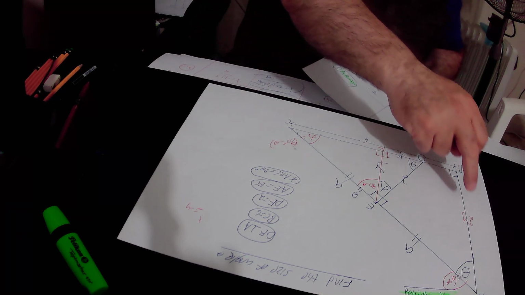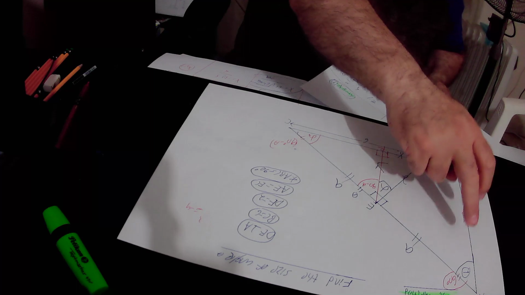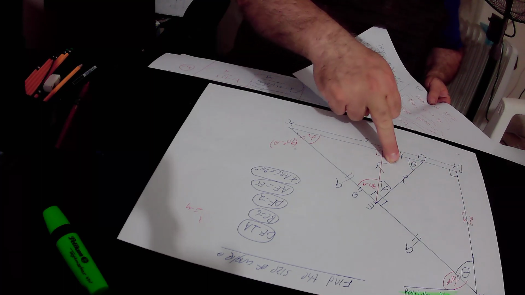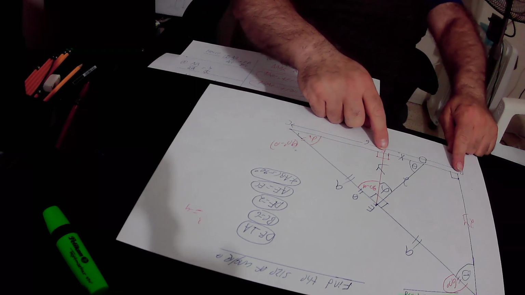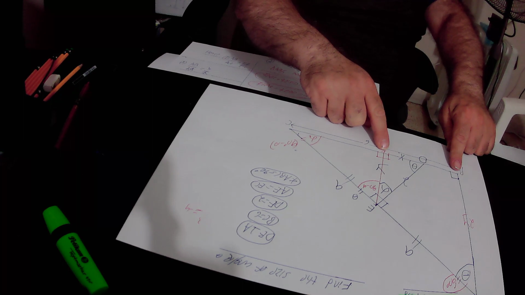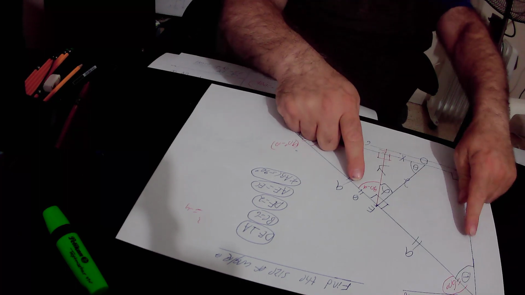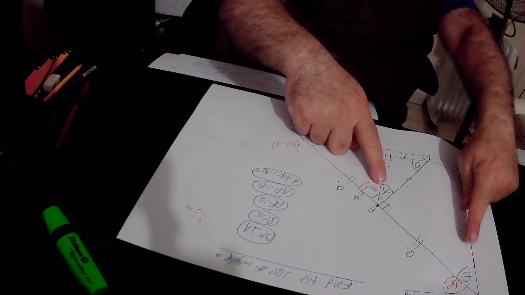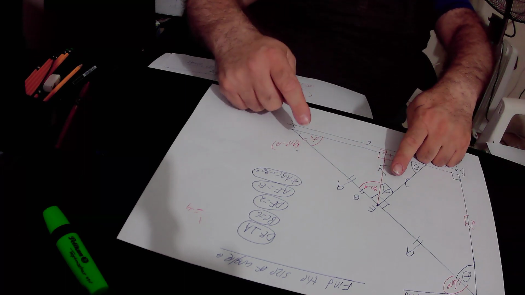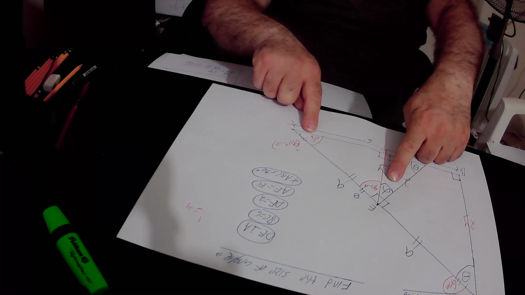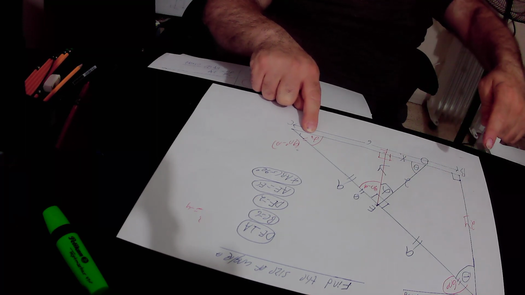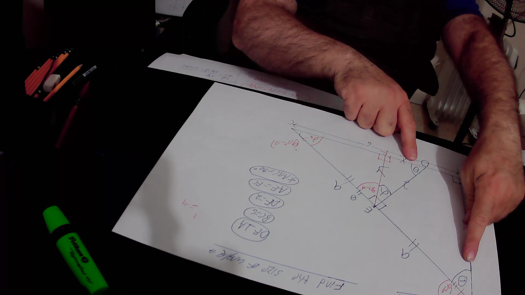Then we proved that the right big triangle ABC is similar to the right small triangle DEF. Why are those two right triangles similar to each other? First of all, we have those two angles that are equal to each other. They are both equal to 90 degrees. Actually, we have here those two angles that are equal to each other. They are both equal to alpha. And finally, we have those two angles that are equal to each other. They are both equal to theta.